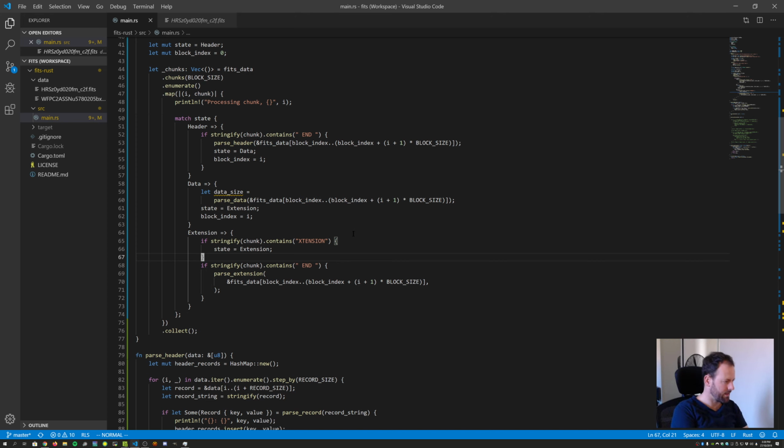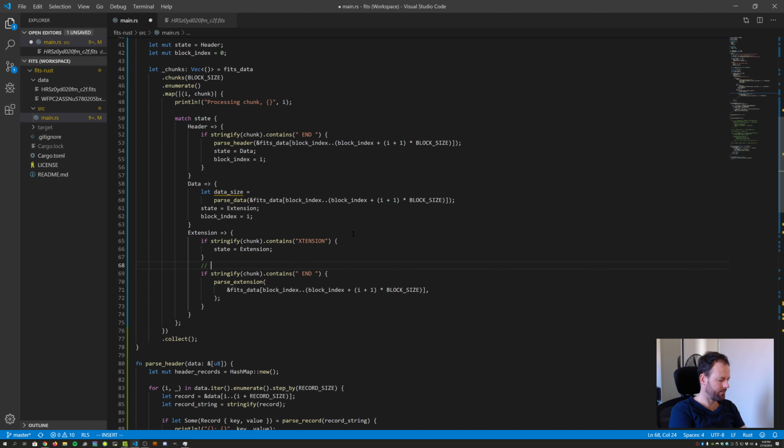So actually, let's just say it seems possible to hit this block and try and parse an extension without actually finding an extension keyword.